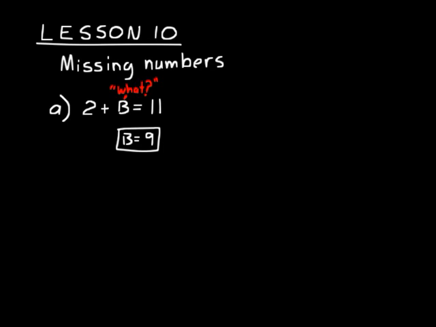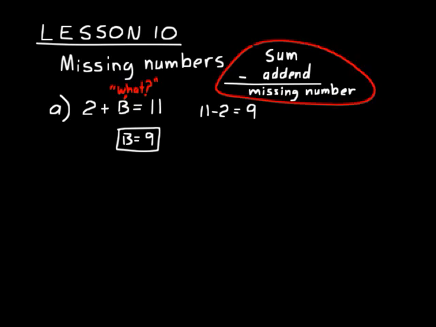Now, sometimes you'll have a little more complex problems than this. And what you want to do, and you'll notice this on all of them, you can take that answer, the sum, subtract it by the addend that they give you. 11 minus 2. You're taking 2 away from 11. That equals 9. That's always going to equal your missing number. Take the sum, 11, subtract it from the addend that they give you, and that will give you your missing number. So there's a little algorithm, some steps to help you solve the problem that I've given you there. Sum minus addend equals missing number. You might want to write that down somewhere that you'll have it familiar so you can remember it for now until you've got it memorized. Sum minus addend equals the missing number.